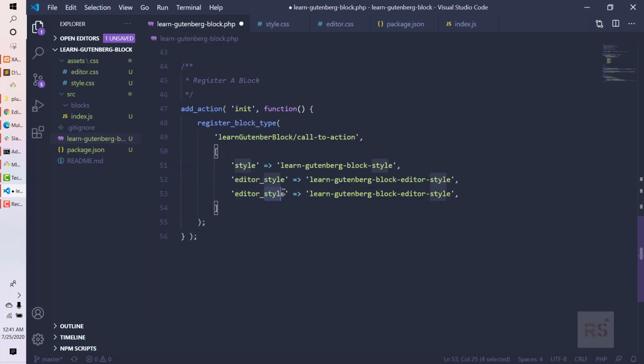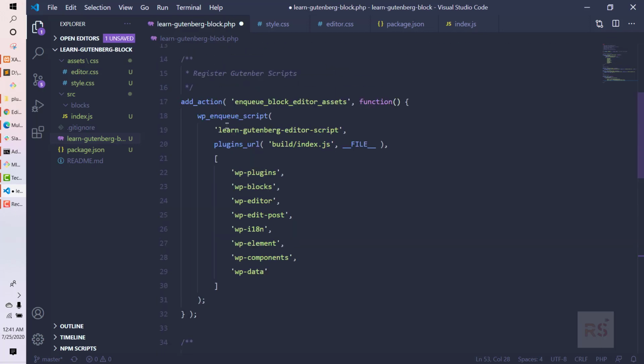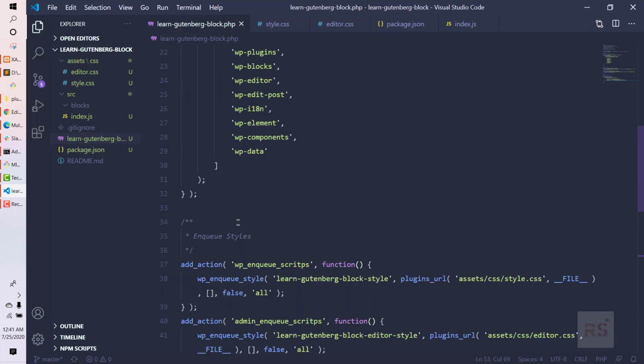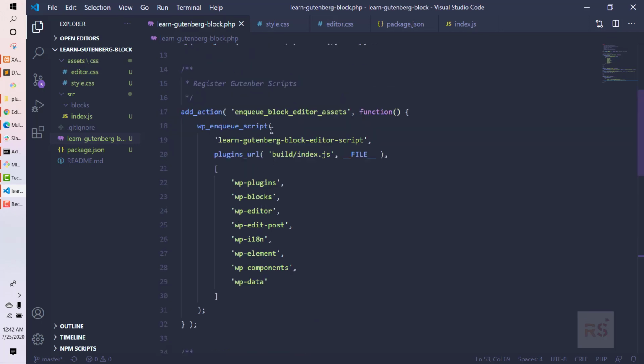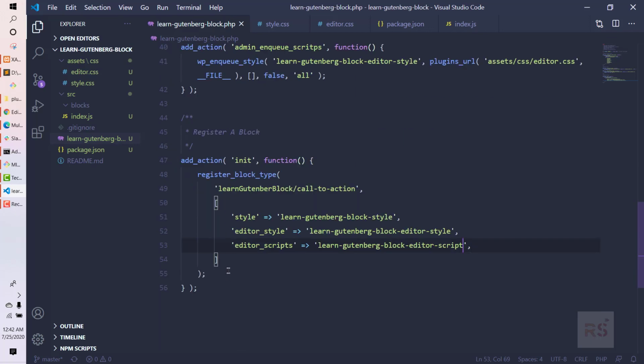And the next one is the editor script. So the script ID is learn Gutenberg block editor script. Alright, so far for this file we are good to go. We added the assets and dependencies of the files here, we added the styles here, and we also initialized a block from here.